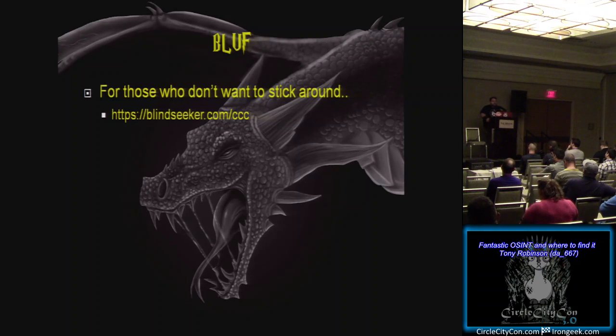Okay, for the rest of you poor bastards who want to stay here and listen to me talk, my name is Tony Robinson. I go by da667. I am an intermediate malware hunter. I like playing with malware. I like finding weird things on the internet and determining whether or not they're bad. For some strange reason, I have been hired as an Intel analyst / security operations analyst for Hurricane Labs. And I love working with network security monitoring stuff. My background's in flow monitoring, packet analysis, IDS, IPS. That's just my jam. It's what I like to do.